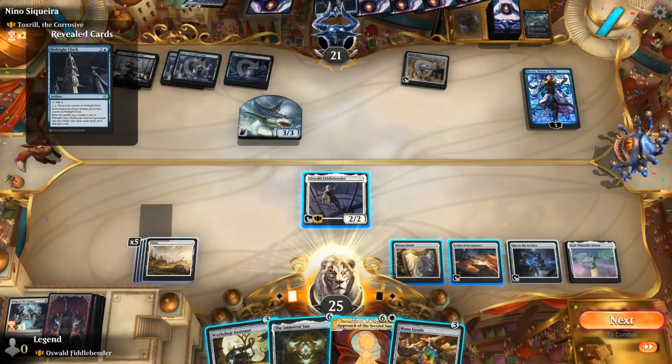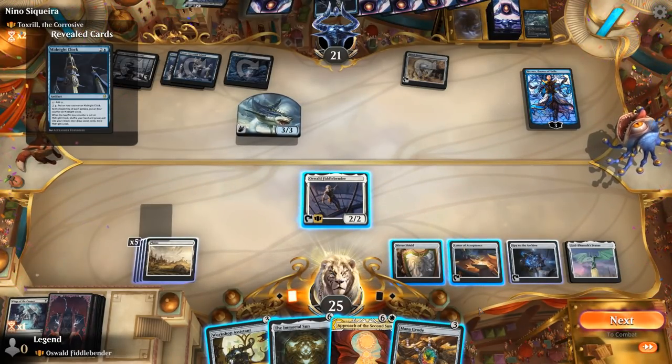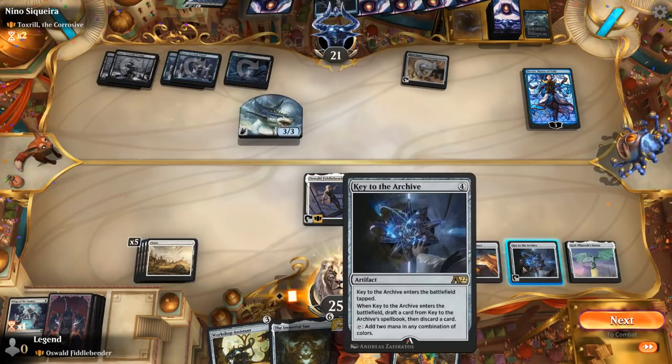So we get to untap, and yeah, we kind of get to do our thing. Can sacrifice Key to get Paradox Engine, play Mana Geode, take it from there. That seems fine.